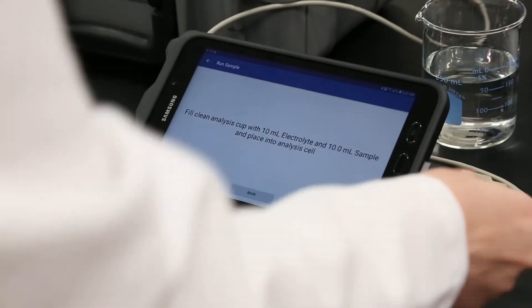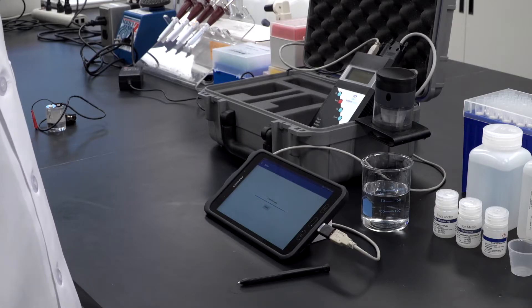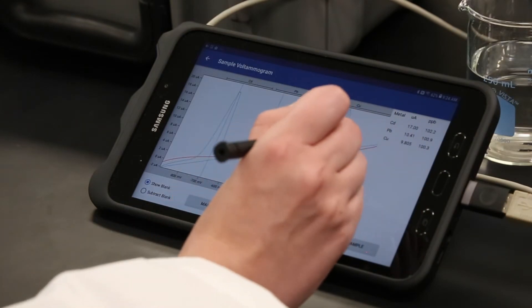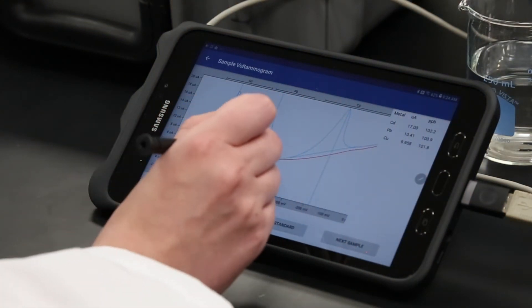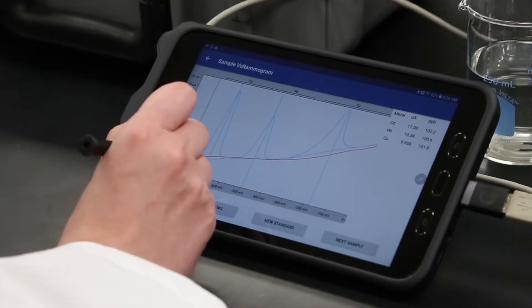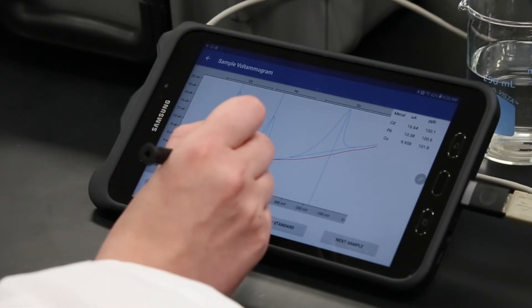Click Next to initiate the sample analysis. Once the analysis has been carried out, the voltammogram will be displayed, along with the peak height and part per billion value of the sample. Now the user has the option to adjust the peak center and baseline by dragging them to the desired voltage as for the standard. This is not usually necessary. This completes the basic analysis cycle for a single sample.